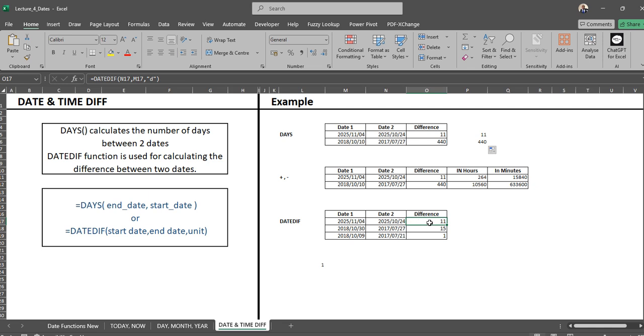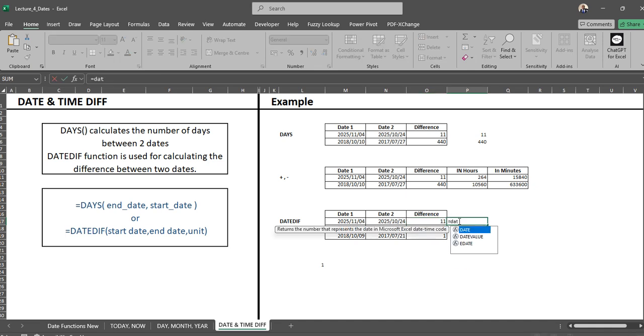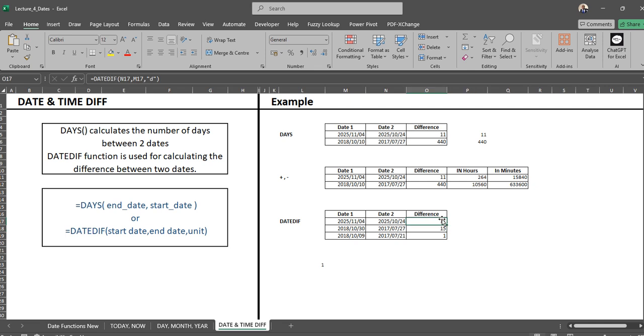There is also the formula DATEDIF. In my Excel, I don't have DATEDIF, date difference. But in some versions of Excel, you may have it. It's working, but in my formulas, I don't have it. So you say DATEDIF, the start date and the end date, then the interval that you are using, either day, month, or year, you get the difference. That's the highlight.